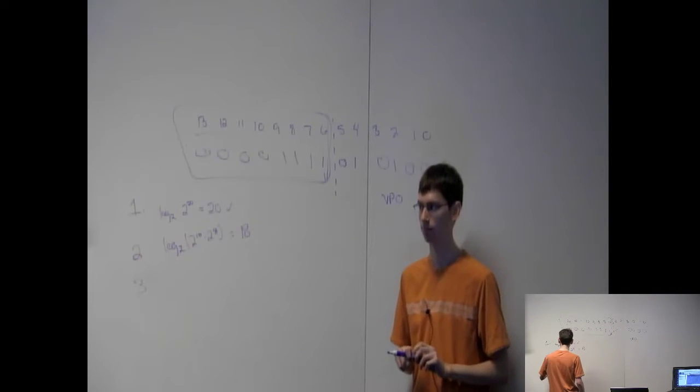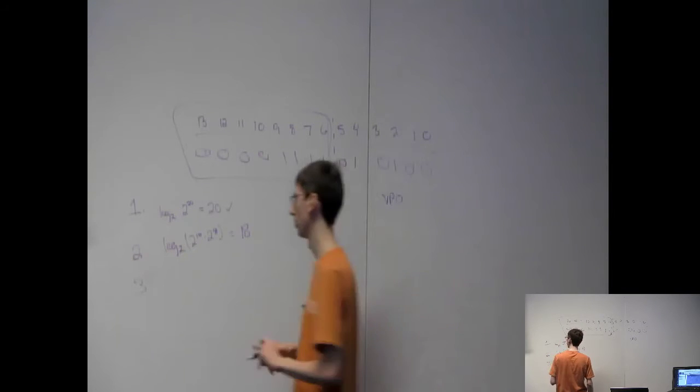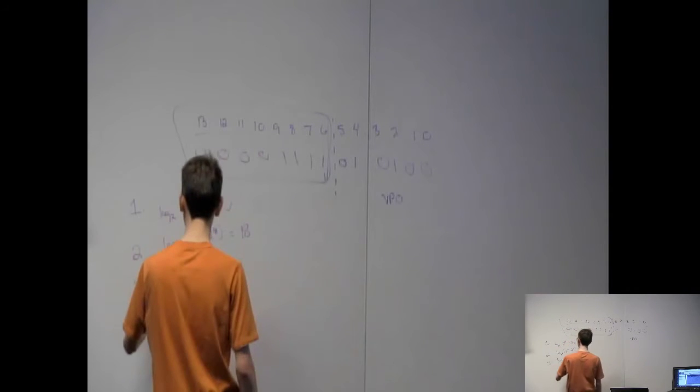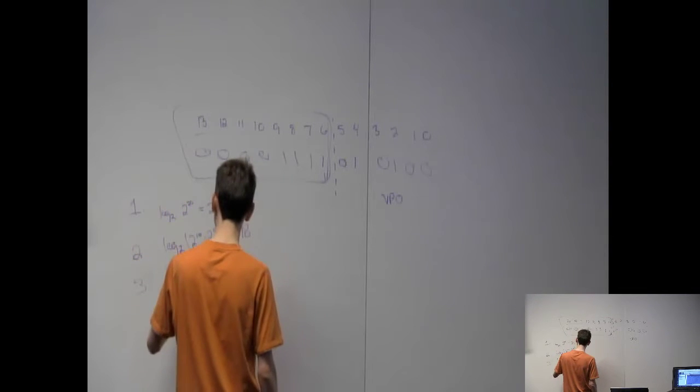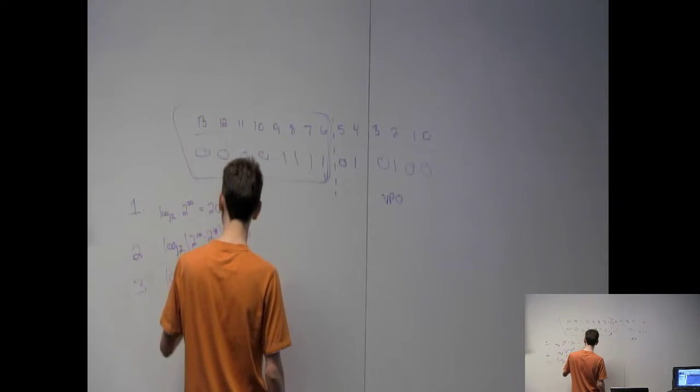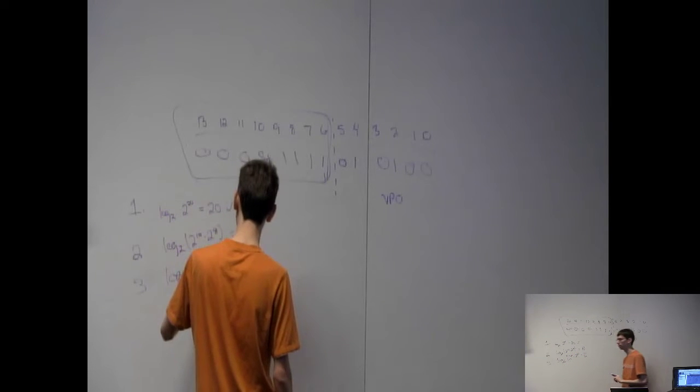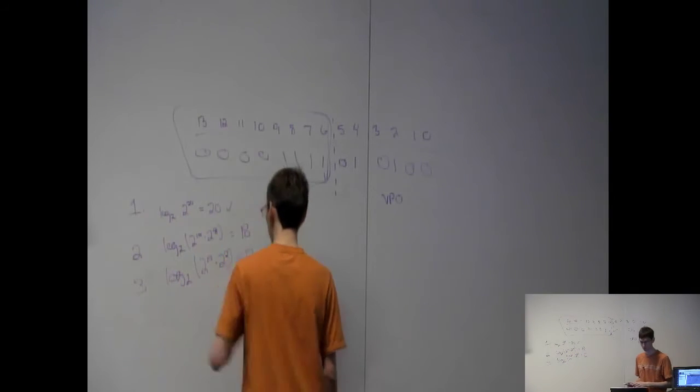Okay. Yeah, so how did we get that? We want to take log base 2 of the page size. So what's the page size? Well, a kilobyte is 2 to the 10, and then 4 is 2 to the 2. So then the log base 2 of that is just 12. Okay, so 12 bits for the page size.